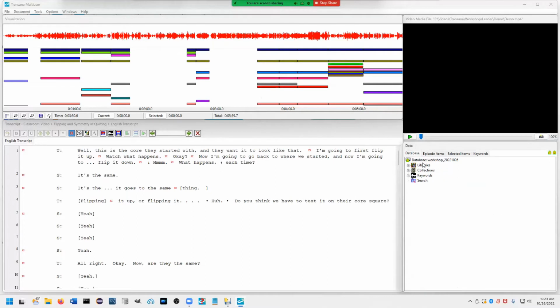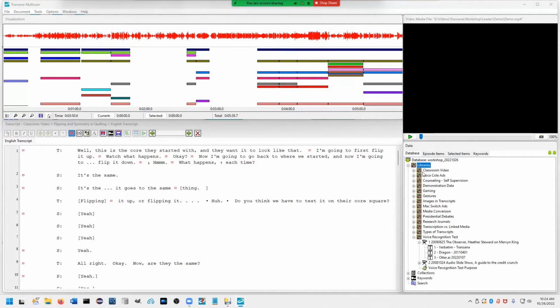It's got four primary sections. Libraries. When you bring data into Transana, you bring that data into a library. So libraries are places that you store source data that you bring into the program. The function of libraries is an organizational structure. The more complicated your data, the more you will use libraries to keep track of things, to be able to find things.